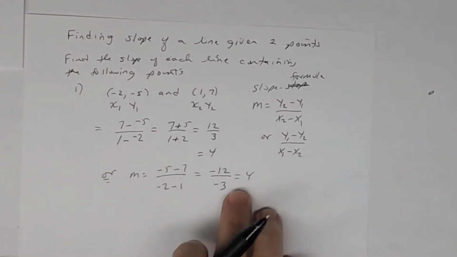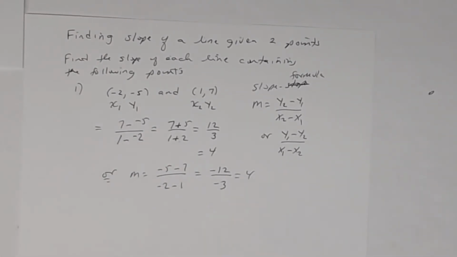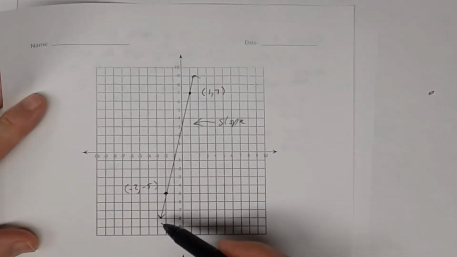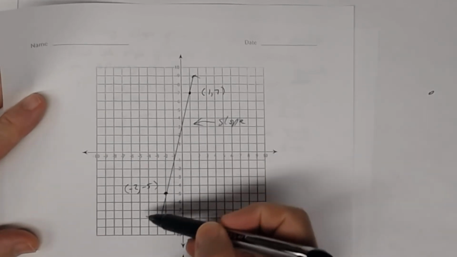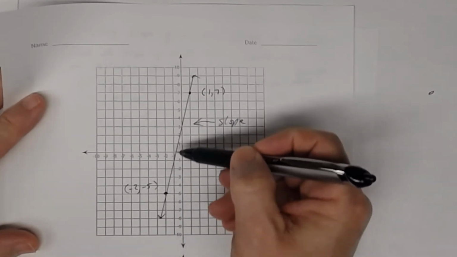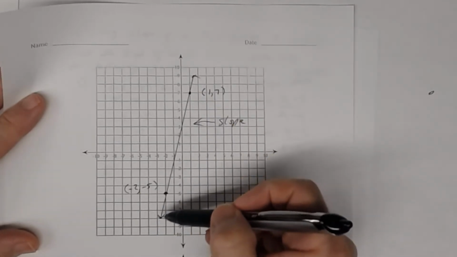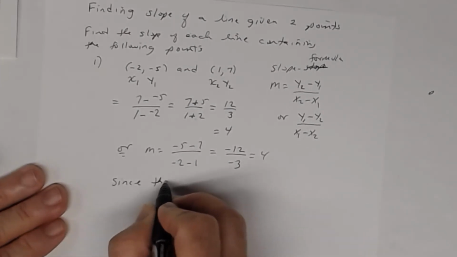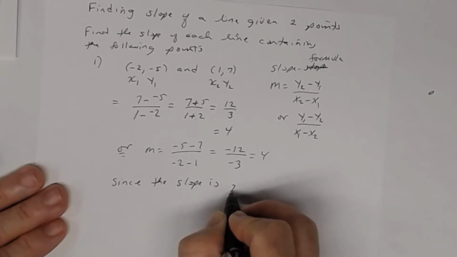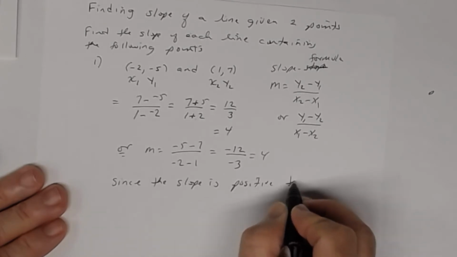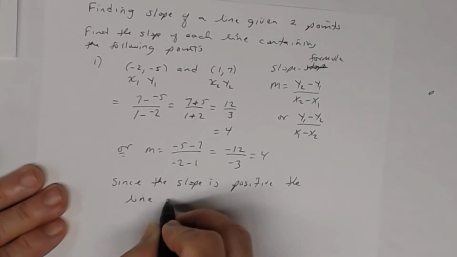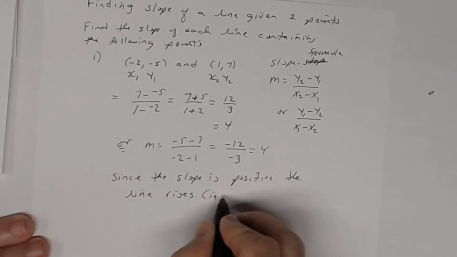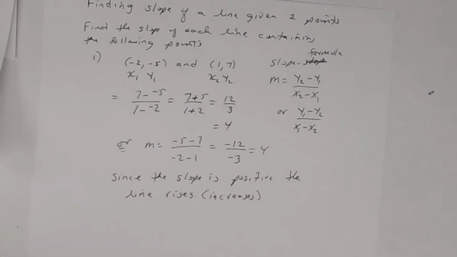Now notice this slope is positive, so I want to make a connection now because it's going to be important. You always read a graph from left to right. So as I go from left to right, I want you to notice I'm tracing over the graph. I'm going from left to right, I'm going up. You see that? I'm going up. So I'm increasing. I'm rising. So whenever the slope is positive, the line rises. The line increases. Just put in parentheses, increases.